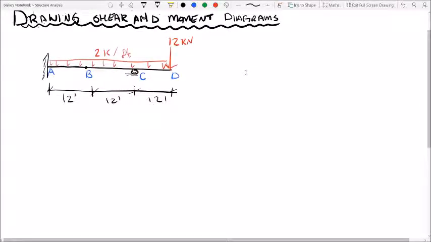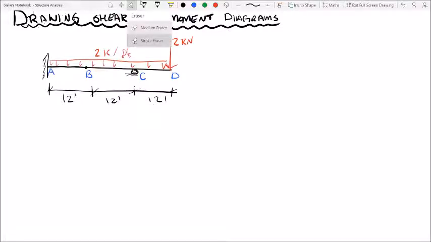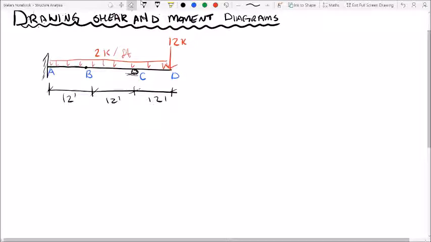What's up guys, welcome back to Everything Engineering. Today we're going to look at solving the support reactions and then draw the shear and moment diagrams. We're looking at a beam structure with a fixed support at A, an internal hinge at B, an internal support roller at C, and a free end at D. Our loading consists of a 12 kip force at point D and a distributed load of 2 kip per foot for the entire structure in increments of 12 feet.